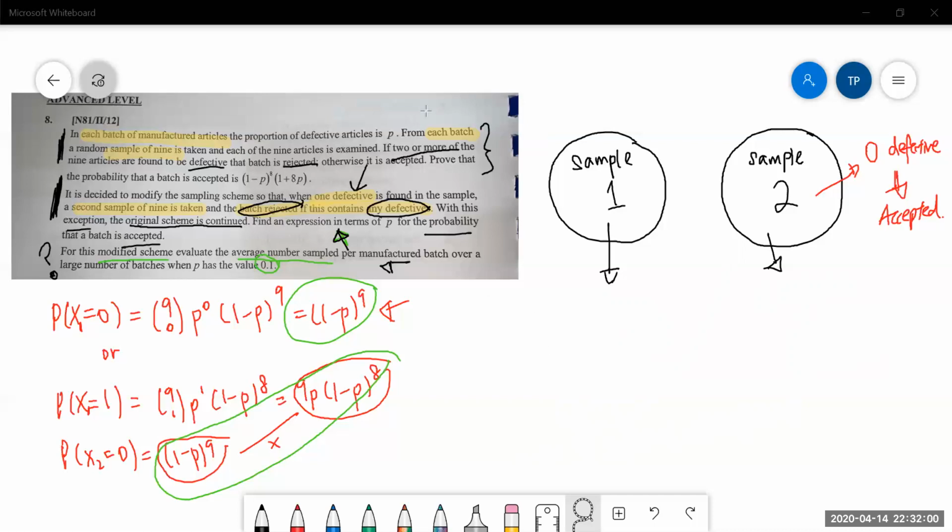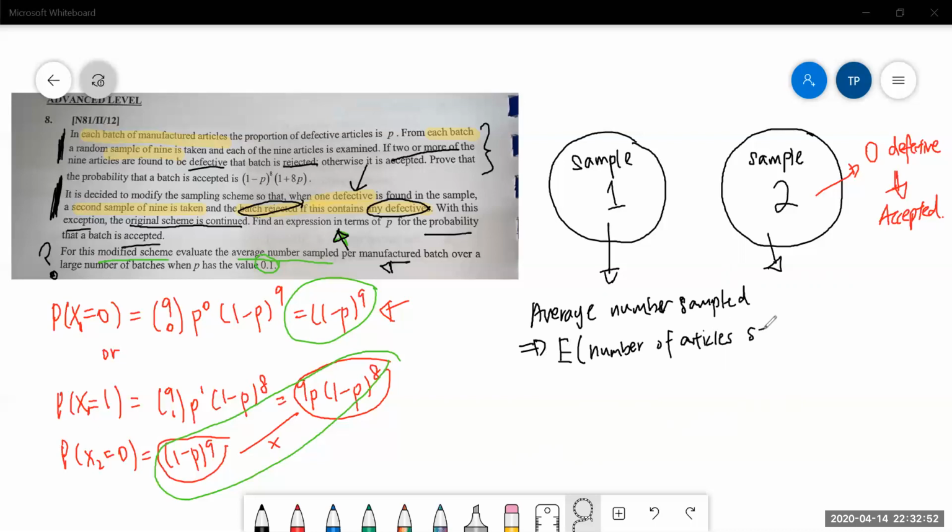Yeah, that's true. So now, for this last part, they want to calculate the average number sampled. It's the average number of iPhones sampled, for instance. This whole question is basically wanting you to understand the math from the English that they use. If you're able to translate their English into math, or into the scenario that they want to paint, you will have gotten an answer. Here they're talking about average number sampled, which is the expectation of the number sampled, number of articles.